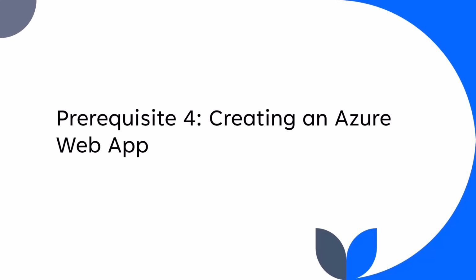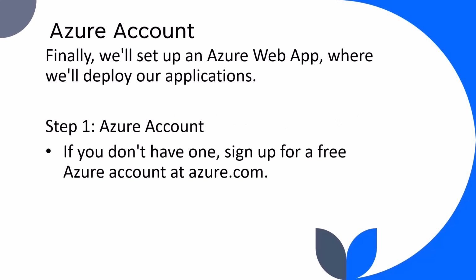Now, this is the fourth prerequisite, and the last prerequisite is creating an Azure web app. Now, we'll set up an Azure web app where we'll deploy our application. So, first step is to create an Azure account. So, if you don't have one, sign up for a free Azure account at azure.com. This is Microsoft Cloud, if you've heard about it.